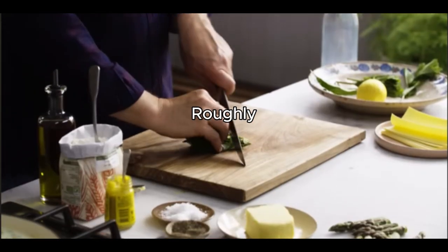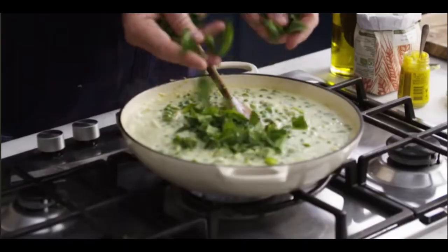And literally all I do is just rip. I'll use that for other things. And I'm just going to fairly roughly chop the mint. It's going to taste absolutely amazing.